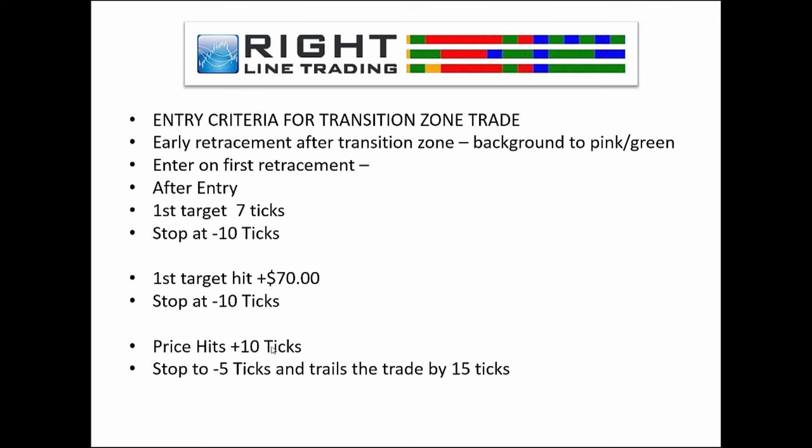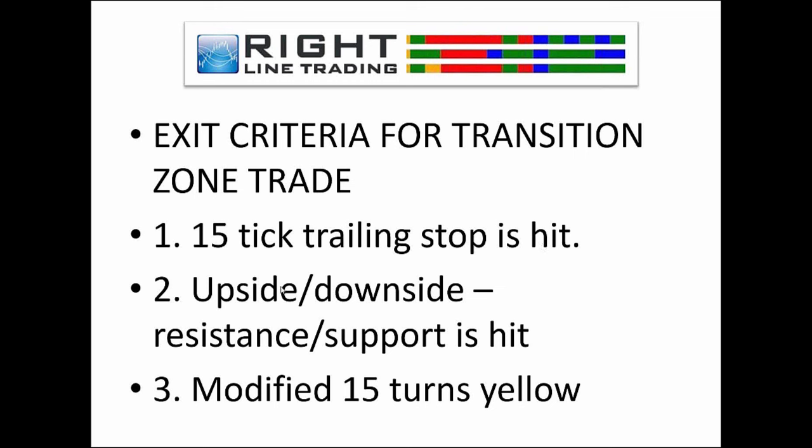Now, the exit criteria for a transition zone is fixed. If you're trading futures or forex or stocks, you know exactly when to exit. If you're trading an option, you know exactly when to close the option. It's a 15-tick trailing stop is hit, upside or downside resistance or support is hit, and our proprietary 15 turns yellow, telling us that the trend is over.